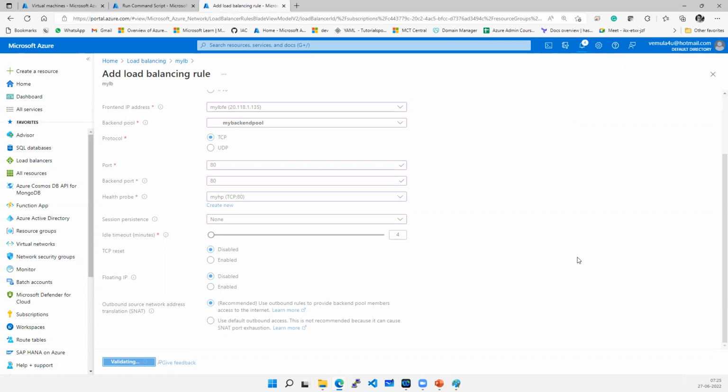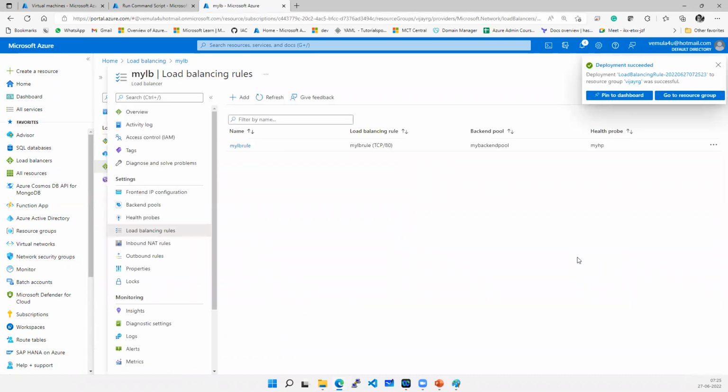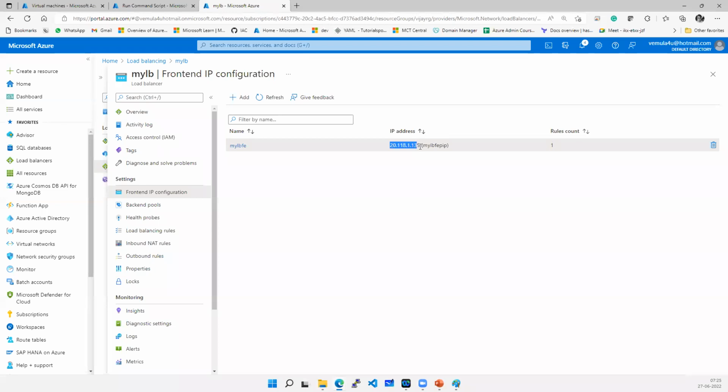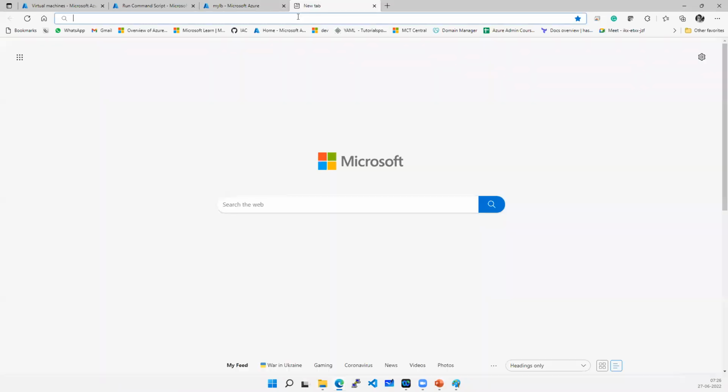You define the health probe, and you brought all those together by using load balancing rules. Okay, so this completes the configuration of our load balancer. Right? So your users can use this front-end IP address, and they will be able to access the backend web services using the front-end IP address of the load balancer.